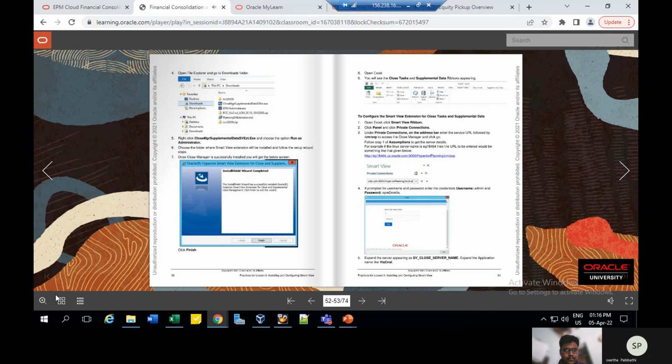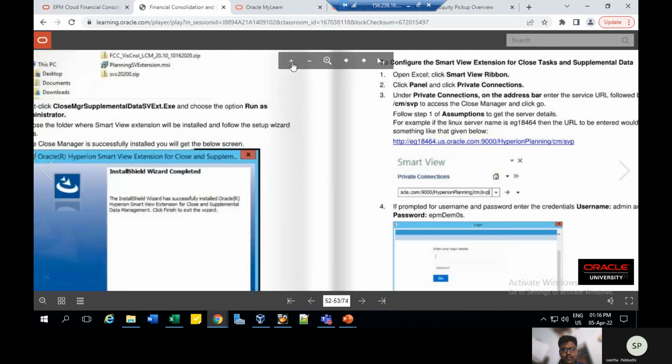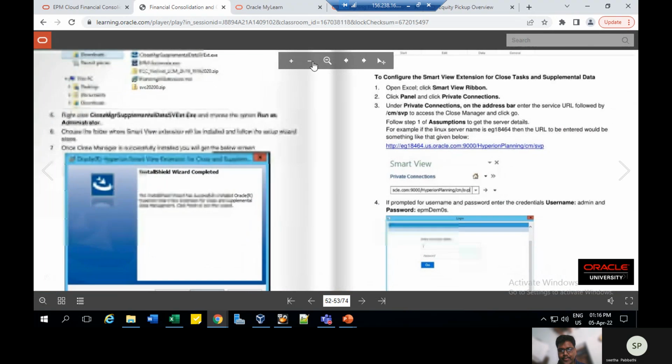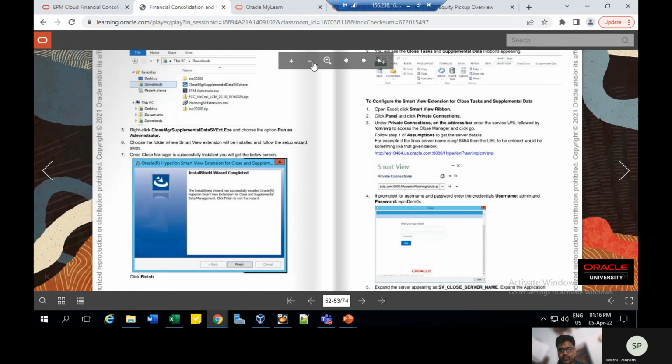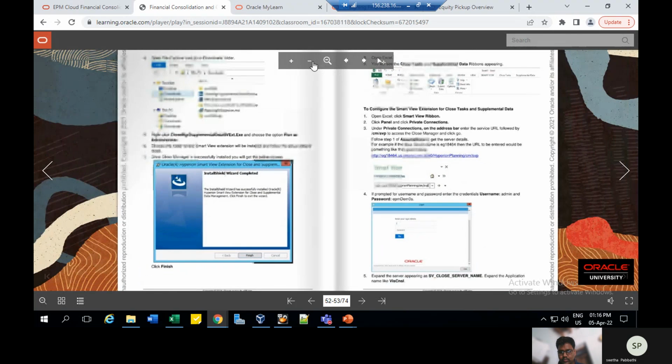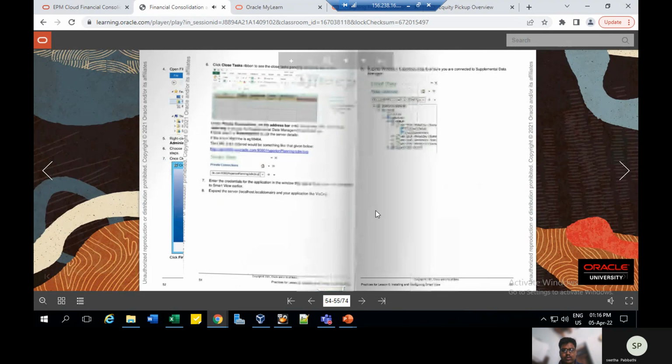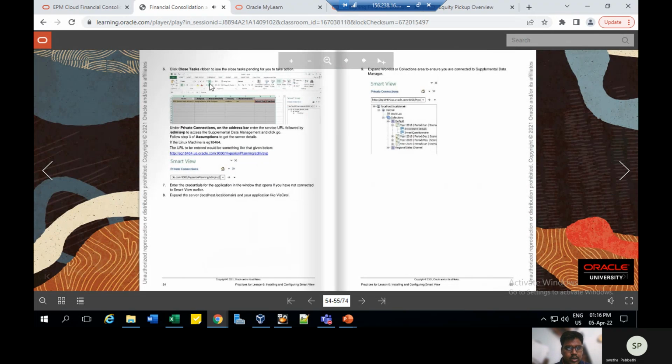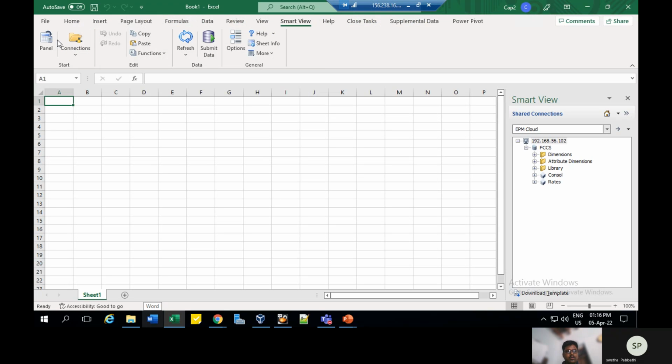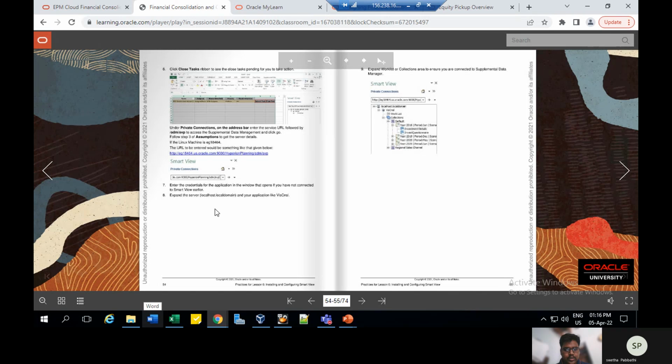So need to go to, need to check whether it is there or not. See close pending tasks. Fresh data. So here you can see in the activity guide how to check whether it is installed or not.